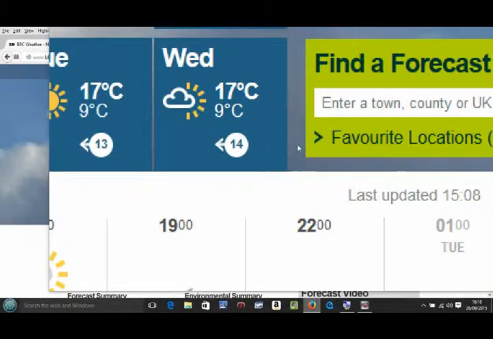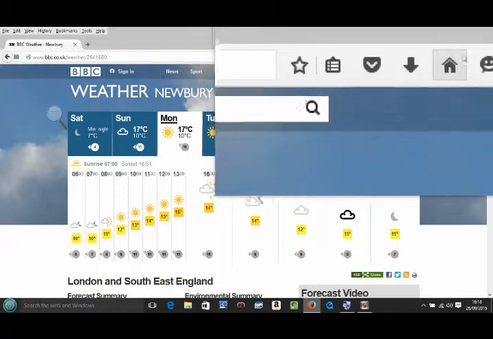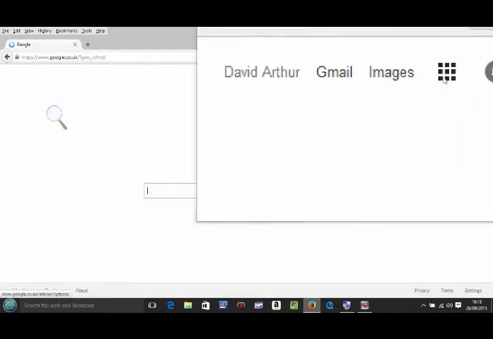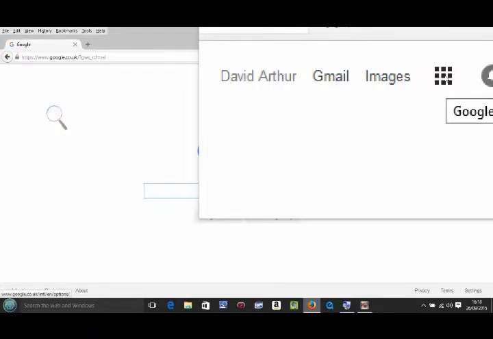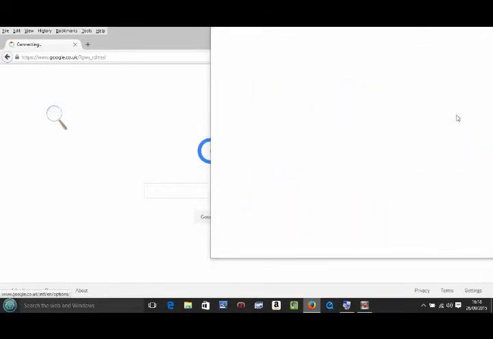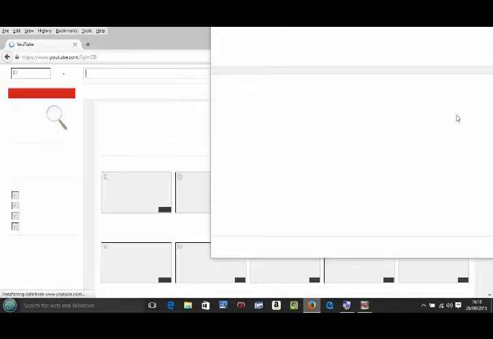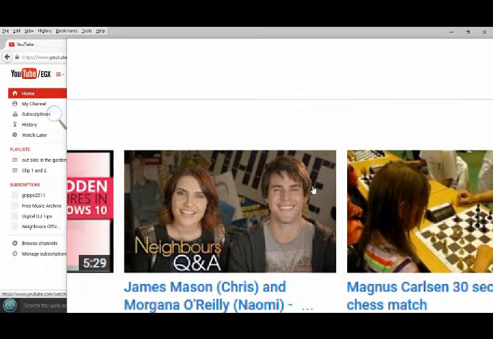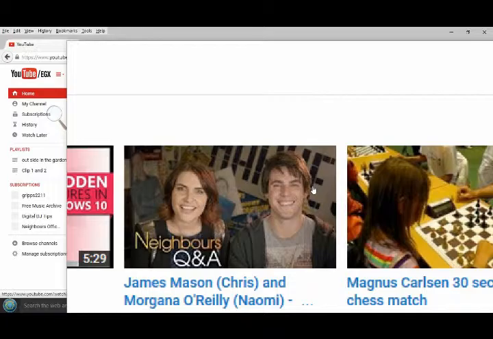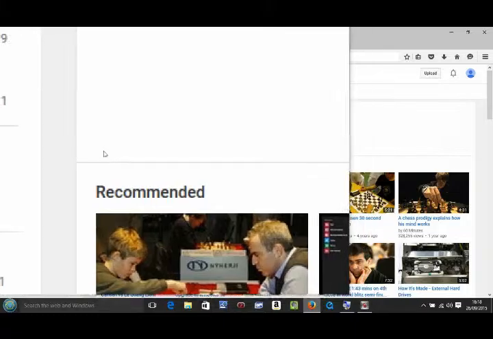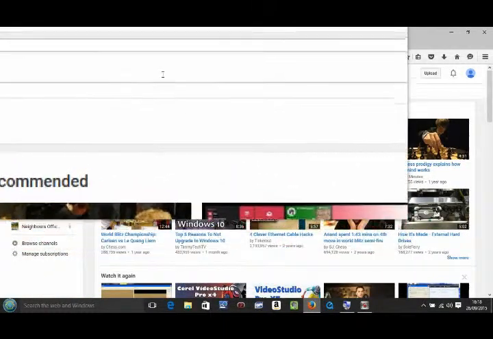Now, getting into Firefox, and you may need an account, but that's fairly simple to set up. If I go home key, and just down here where these boxes are, which is 9 square boxes, you left click, you basically come down to the marked box YouTube, and once you get into the YouTube area, you will basically find underneath a load of particular videos that you may wish to watch, which if you do, then you can obviously watch them, and there is a search bar just above that you can actually use to search a video.